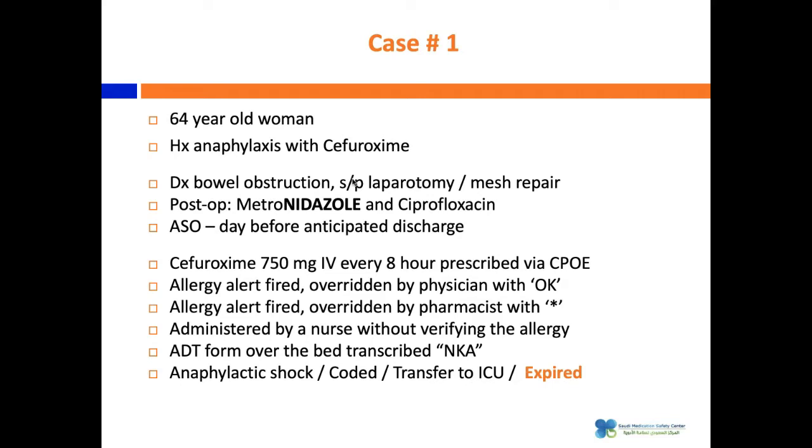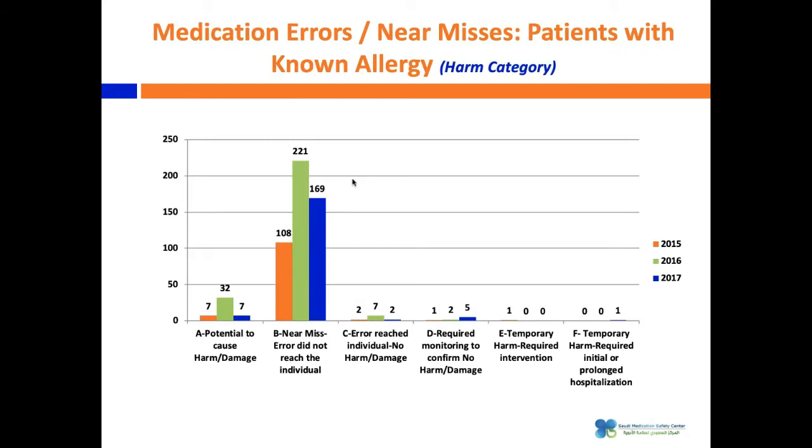Okay. So moving to the next, we would like to share with you a statistic. This is a very old statistic. We are working on a new statistic. If you attend in the future, inshallah, you will see another statistic with 2017, 18, 19. We have 0 events here within the hospital with known allergy cases. When you see A, B, C, D, this means that the error didn't harm the patient, or A, B, C, near misses did not reach the patient. If you see E, F, G, H, I, it means it harmed the patient and it reached the patient. It will be explained by Dr. Siraj at the end of the session, inshallah.